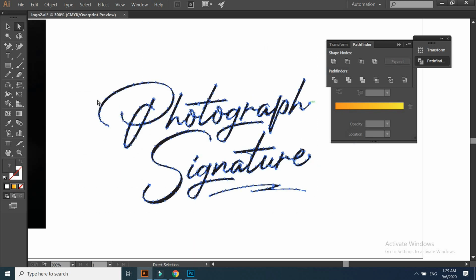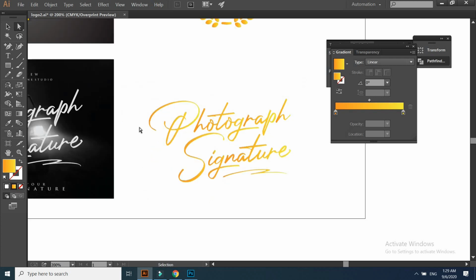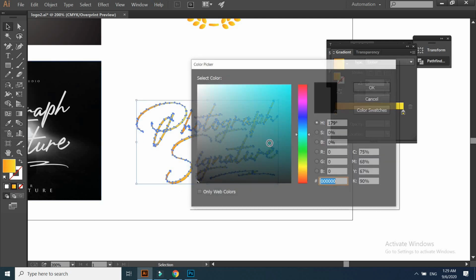Now you can use any color. See, here also some problem. Let's remove that one because we already made divide. See, this is the real work. Now you can change any color you wish.